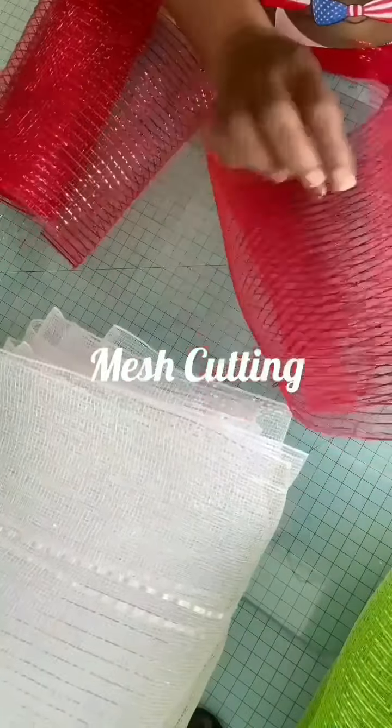Okay, so I am going to show you a few and then I'm going to come back with the finished product. And it's good to fluff them out as you go along, because if you finish, then you don't want to go back and be doing all of that fluffing. It takes a lot of time when you do that, so you might as well just go ahead and do it while you're twisting.